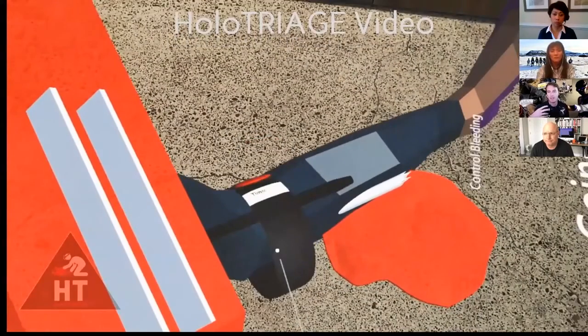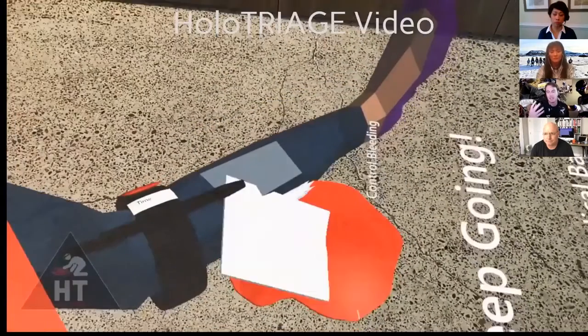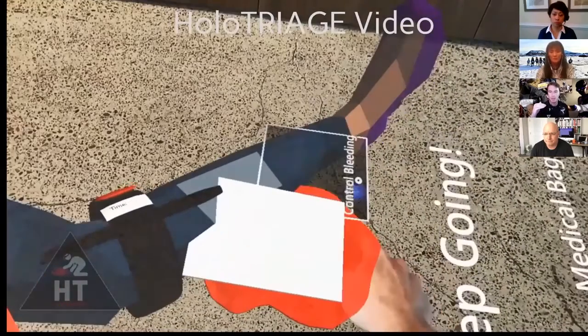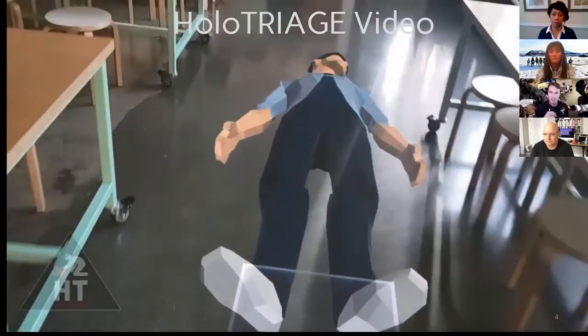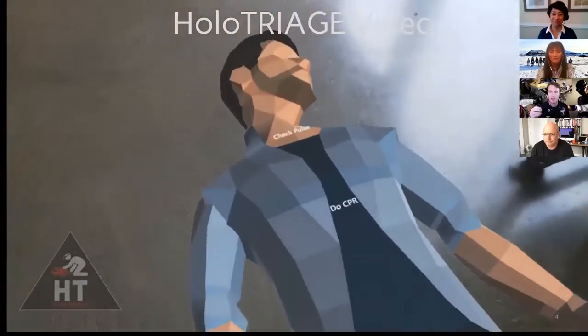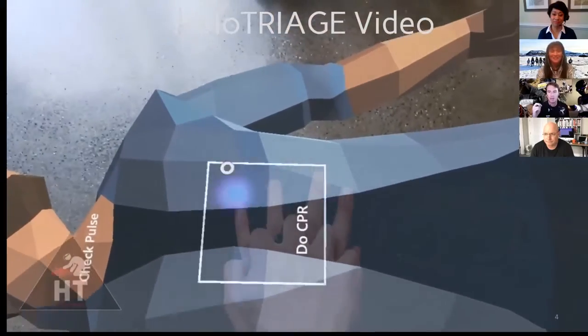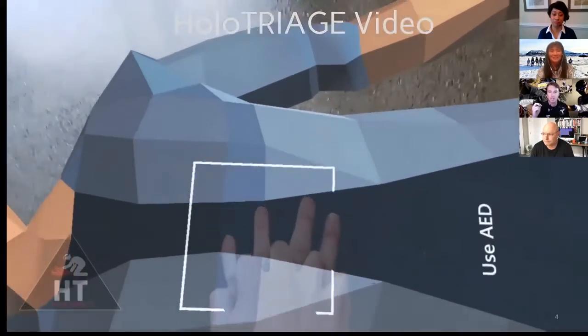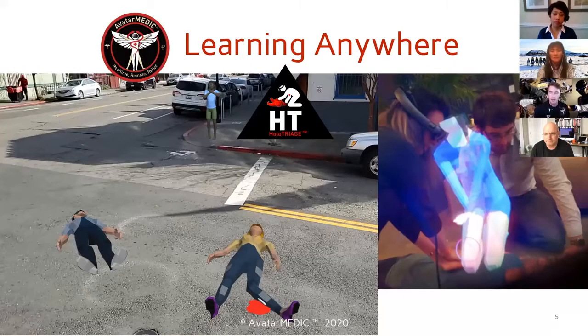You don't have the cleanup, you know, putting the tourniquet on the leg. And so you see here, you have this opportunity to bring people in at the abstract level and then a really clean progression all the way up. So this just keeps going. And obviously I save all these victims because I was the one who wrote the scenario. But that's the fun part about this too, is that people who design these scenarios professionally get this canvas to be able to design scenarios. So you can do learning anywhere.